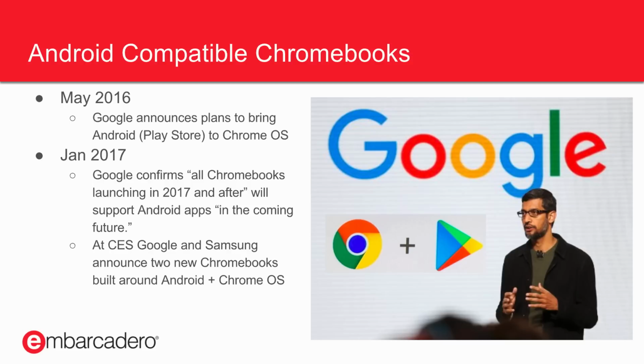It gives them access to everything that's in Android Play, the Play Store. From a developer point of view, what that means is that it can run Android apps. So slight nomenclature issue there, I guess. In January 2017, Google confirmed that all Chromebooks launching in 2017 and after will support Android apps, either immediately or in the coming future. And that was at CES, where Google announced 2 new Chromebooks built around this idea of Android plus Chrome OS.